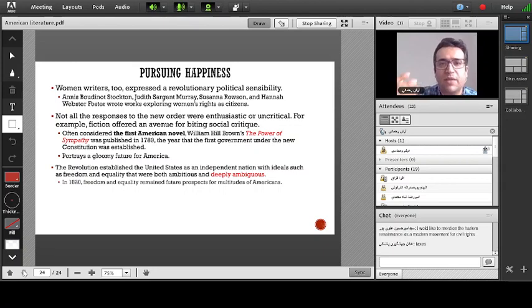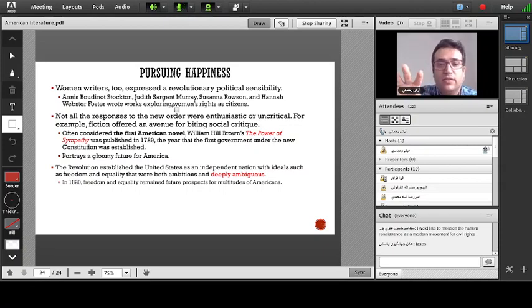توی این دوره کم کم زنها هم یه اسم و رسمی برای خودشون پیدا میکنن، یه تلاش‌هایی انجام میدن. They also showed some kind of political sensibility. So we have so many writers who again try to write national literature. I've written so many names for you here. But of course, not a lot of people were accepting literature from women.